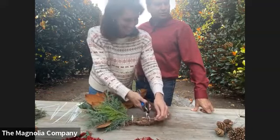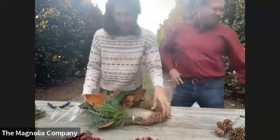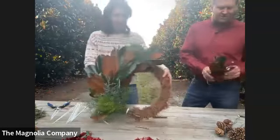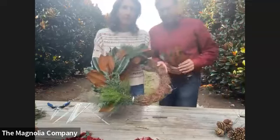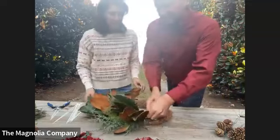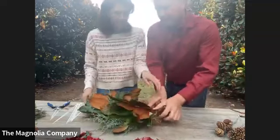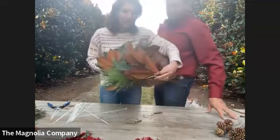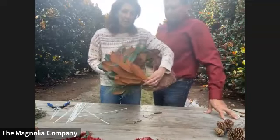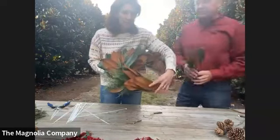I'm not sure. Okay, so we added that clump of greenery, and as you can see, maybe you're about halfway through the base of your wreath. Thank you, Matt. Find another stem right there. Okay, so remember, you don't want to place that magnolia stem completely on top of that fresh greenery. You want to just pull it down a little bit.